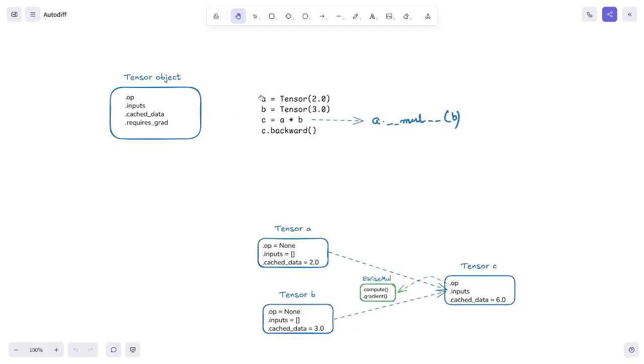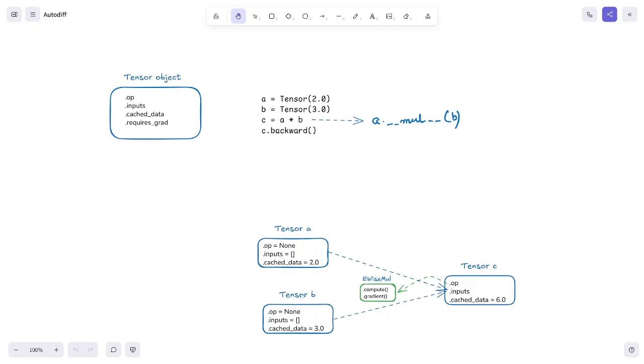When we do this, for instance A equals tensor 2.0, this object gets formed and the attributes get populated like this. The op is basically none because there was no operation of which A was the result. We directly formed this tensor by giving it the value. And hence the inputs as well, it's a list of nothing, an empty list. The data which A contains is 2.0.